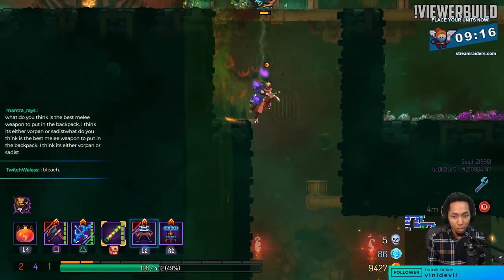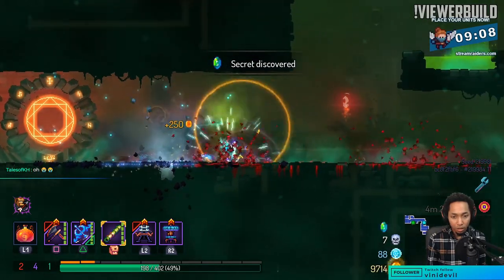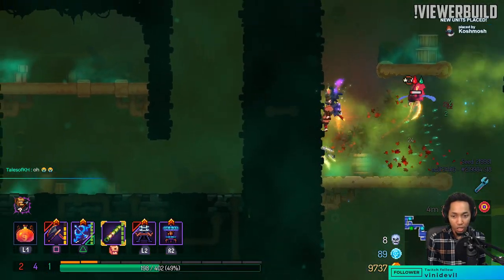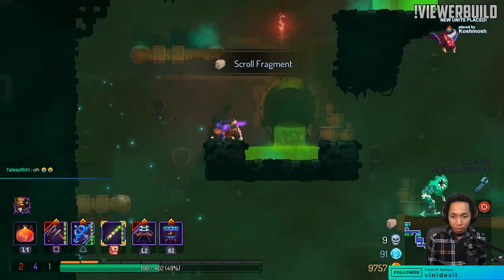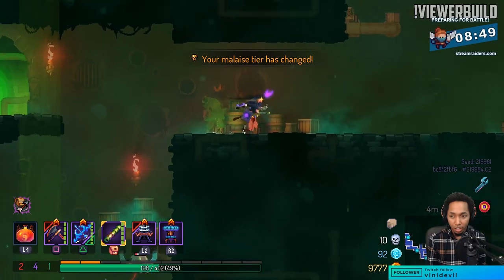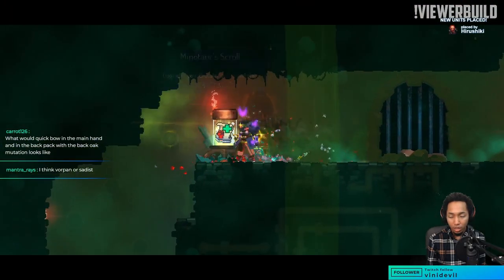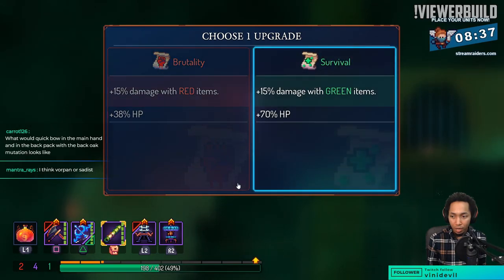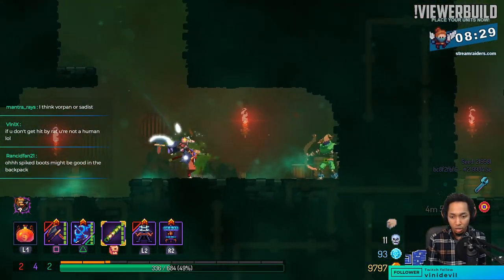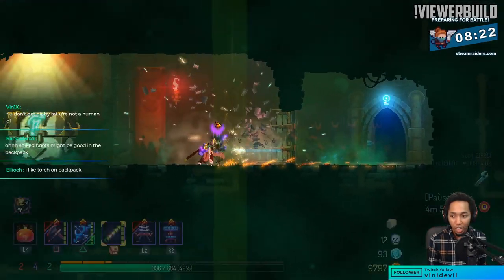What do you think is the best melee weapon to put in the backpack? I think it depends on the build. I think oil sword's pretty good right now. And of course, that depends on the build. Spartan sandal could be really good if you need that as a defensive option. Flawless also works. Flawless gives you a free crit. Sadist Stiletto could also be a thing, you're right. And Spike Boot.